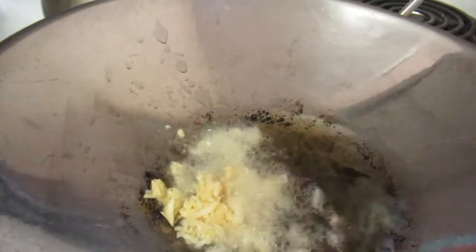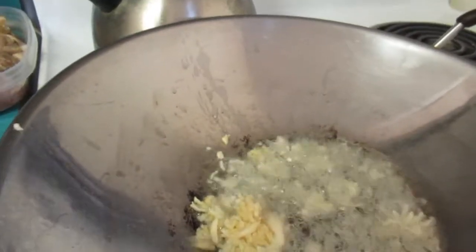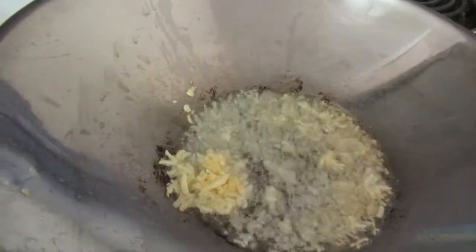What we're doing right now, we're making pork adobo. It's going to be a simple, easy pork adobo recipe, and I promise you it's going to be delicious. So here we go. Here we have 1 cup of vegetable oil, and in that we're going to add the garlic. We have 8 cloves of grated garlic.